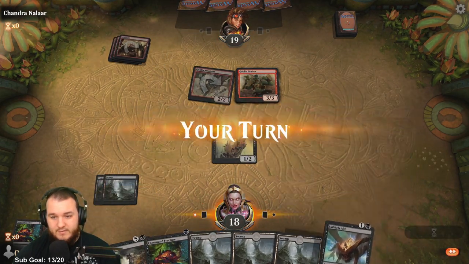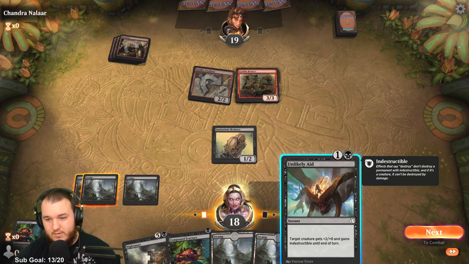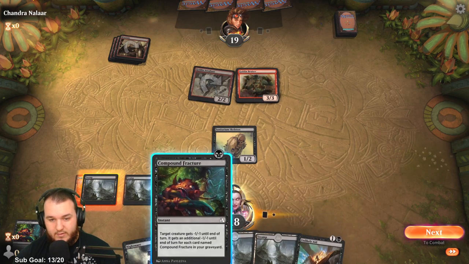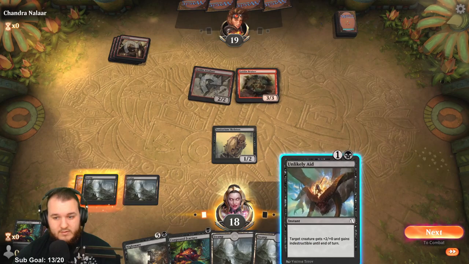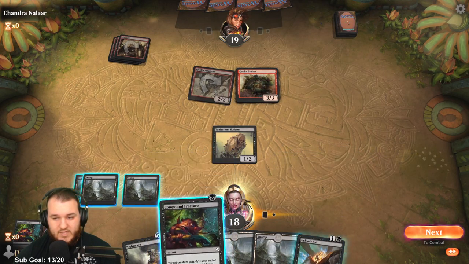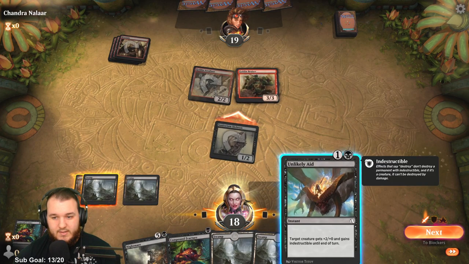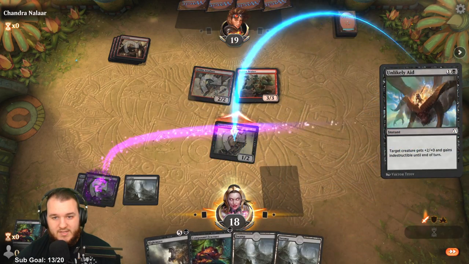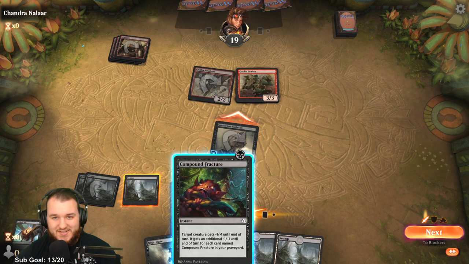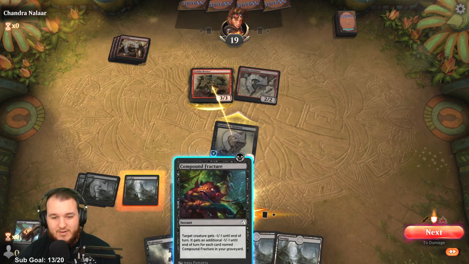My turn. Throw that out. Target creature gets plus two, plus zero, and gains indestructible until end of turn. So these are instant, so I can play them whenever. All attack. And then plus two. Sure. Any blockers? You're blocking? Okay.